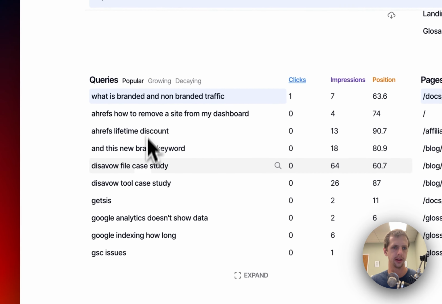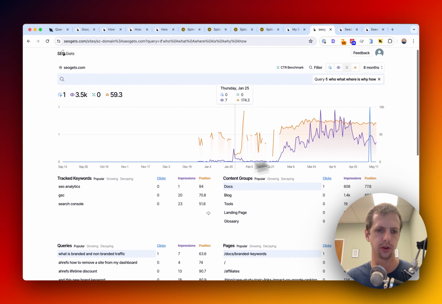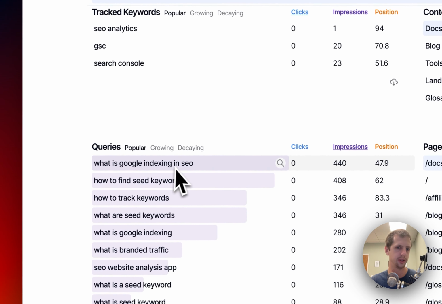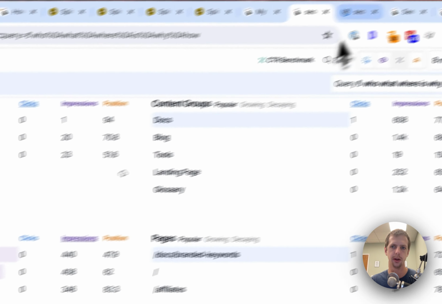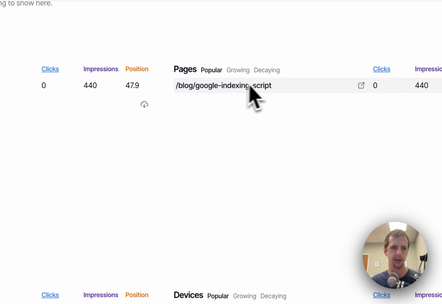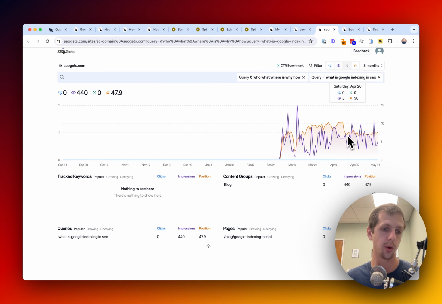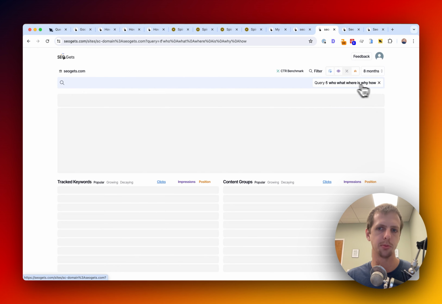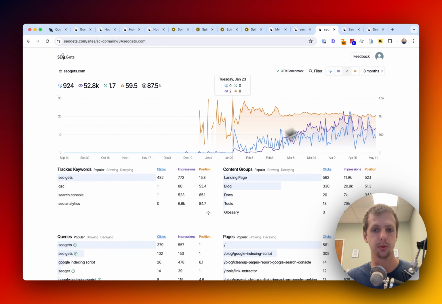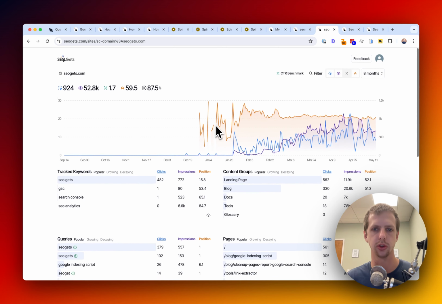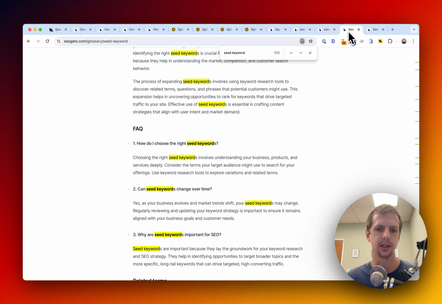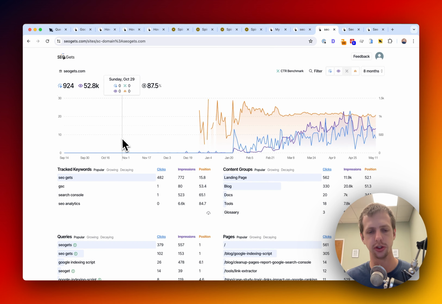and I can get very similar results in looking at, okay, what is Google indexing in SEO? So I can pop this open and see, okay, this page is getting 440 impressions and no clicks. So do I want to optimize that? Again, it's a much more manual process here. Still very possible and still pretty easy and quick, but this is much more for insights and deep dives and looking for specific answers within your Search Console performance report and analytics, as opposed to just content optimization.